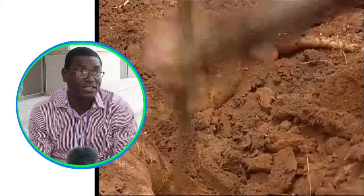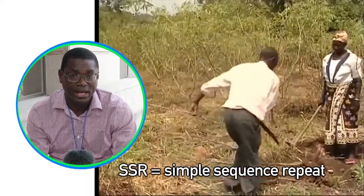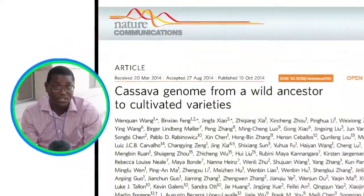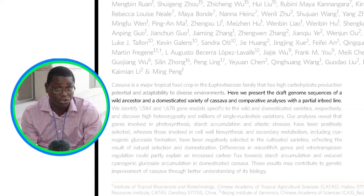One need was for a lot of markers in cassava. The first genetic map was developed in 1997, and it was believed to be 80% saturated then. But saturating that map was a very big challenge. With the coming in of SSR markers and also SNPs of late, that is now gradually changing. Molecular markers are now helping us to fill all those genomic gaps. And now with the draft sequencing of the cassava genome, there is ample genomic information that we can apply to understand the evolution of the crop itself.